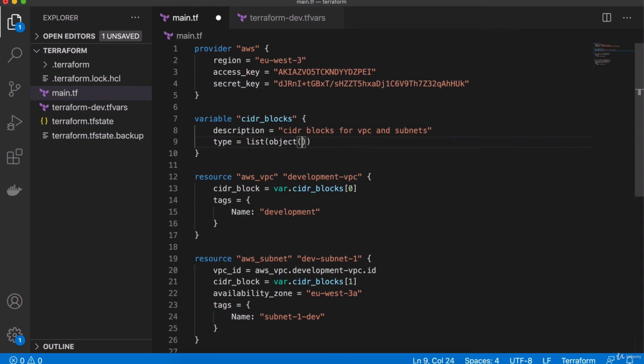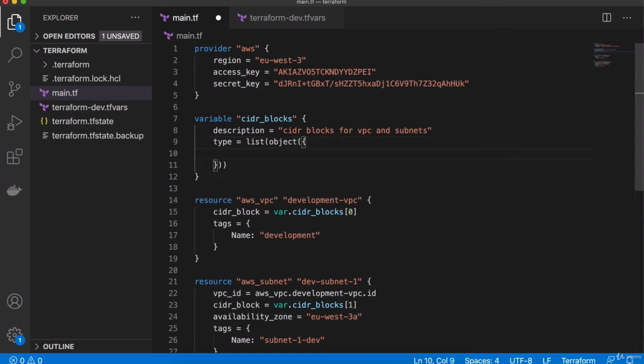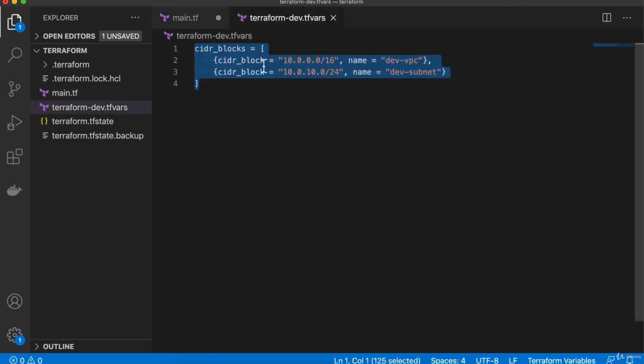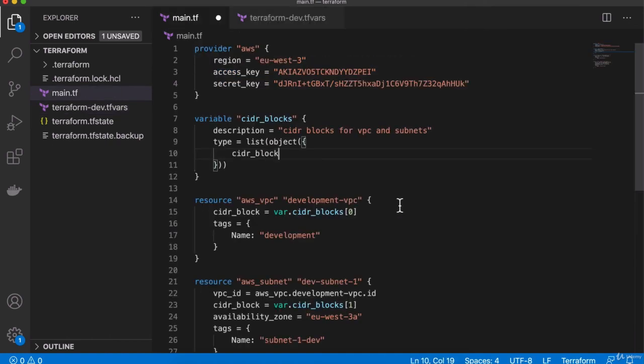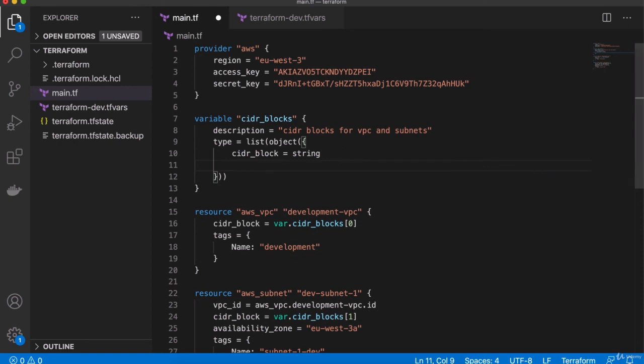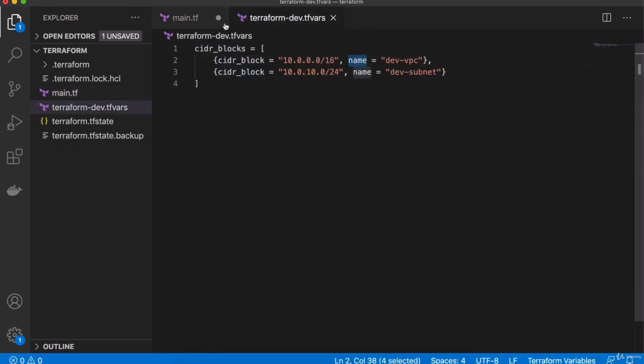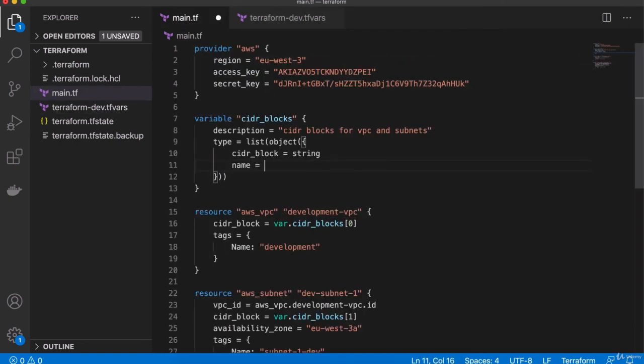So you could do this, and then we have two attributes, cidr_block, and we can say this needs to be a string, and we have name, which also needs to be a string. So this way we can actually validate the whole object, and we can say this should be a list of objects with these attributes which have string type.